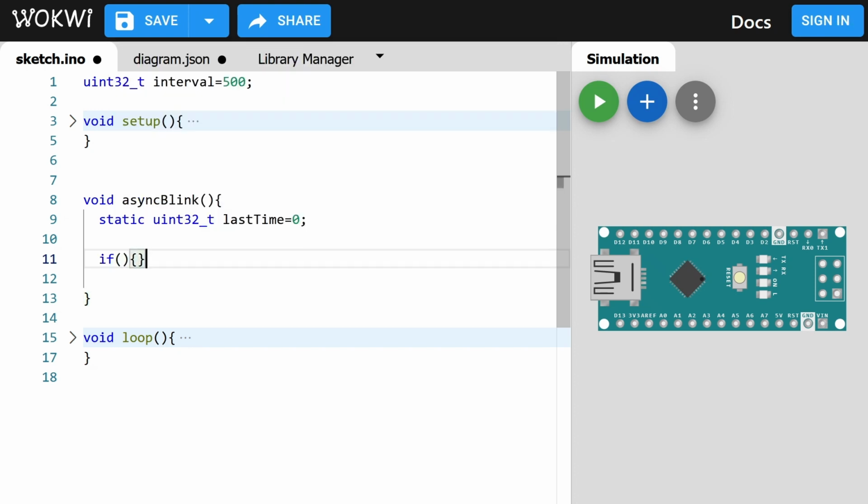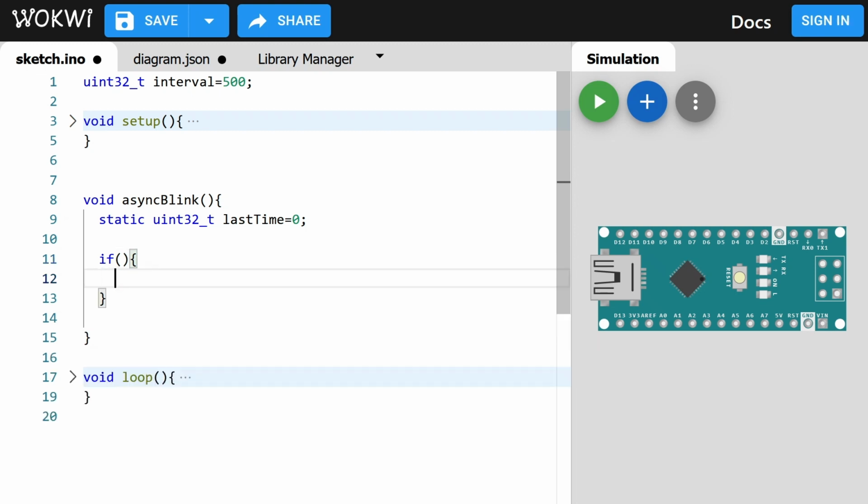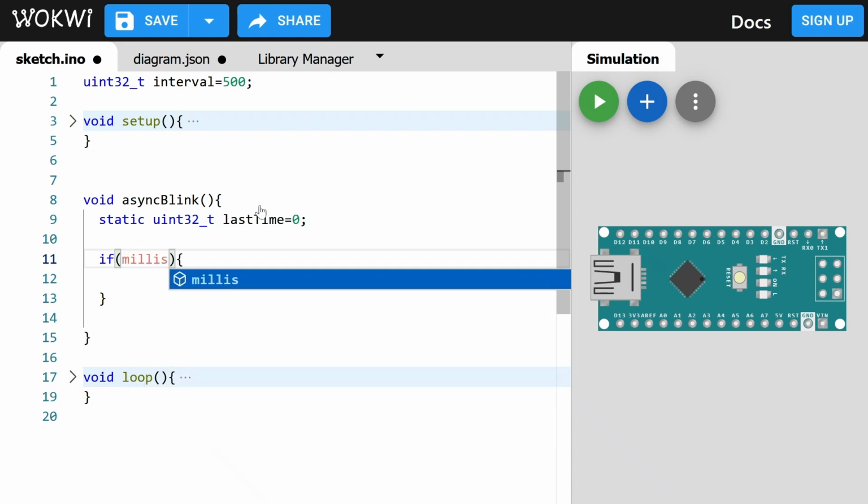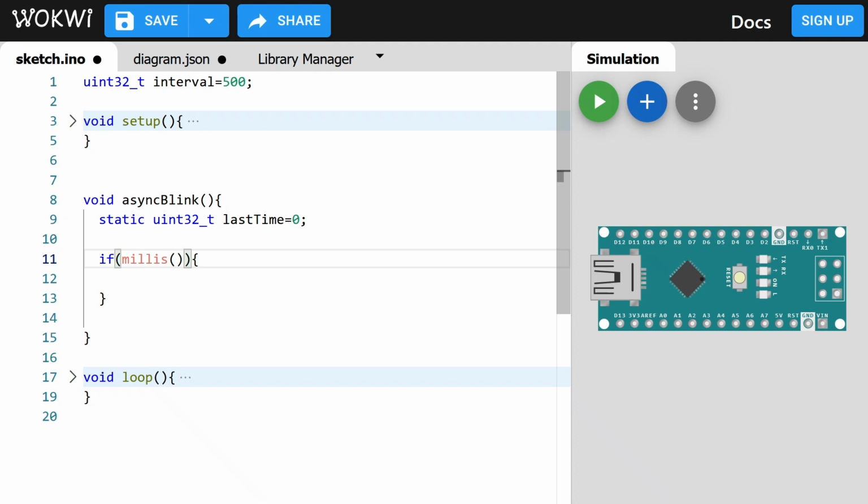And yeah, I do this all the time. I always write my brackets first and then fill them up, because that way I can't forget to close a bracket, or it's harder to forget to close a bracket. So I go and say, millis keeps track of how long the CPU is running, and we subtract the last time variable from that, millis minus last time, and then we compare this with the interval.